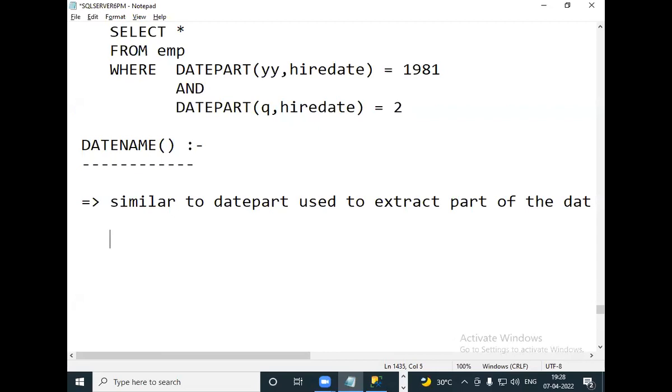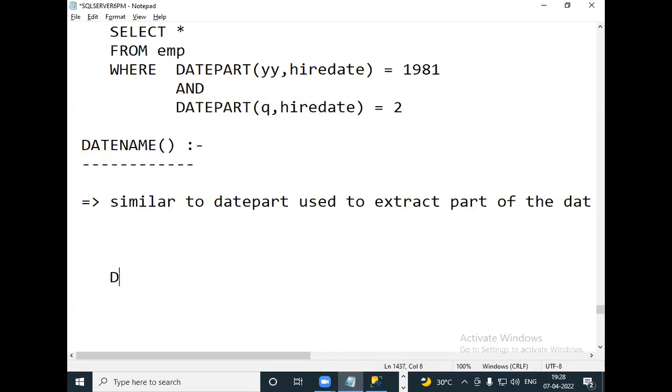Date part and date name are both the same. Both are used to extract part of the date. But the difference is there in only 2 intervals.